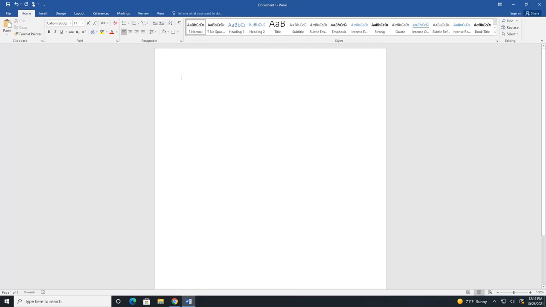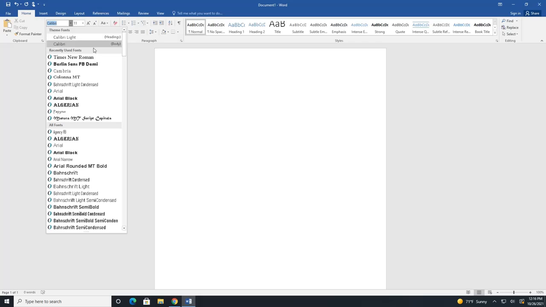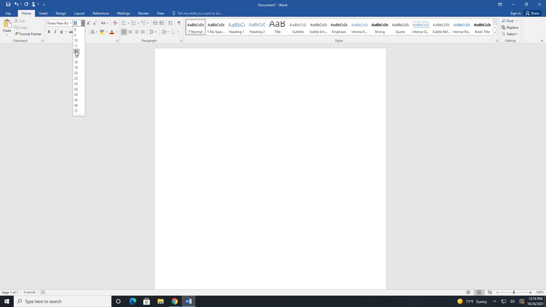Now this is what your blank document looks like. Up at the top here is where we have all of our options. Now as you can see here, this is your font and your font size. If there's a specific font that you need to use, you can just click these drop down arrows next to each one and then select the font you would like. Usually everyone prefers Times New Roman at 12-point font. This A with the arrow upwards and this A with the arrow down will also change your font bigger and smaller.